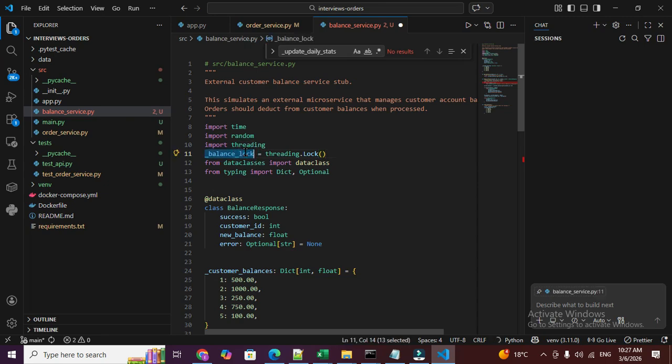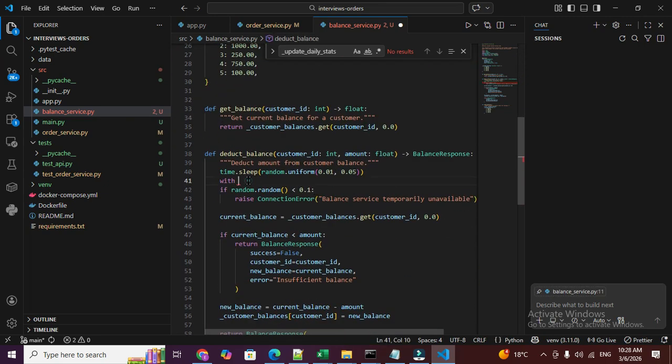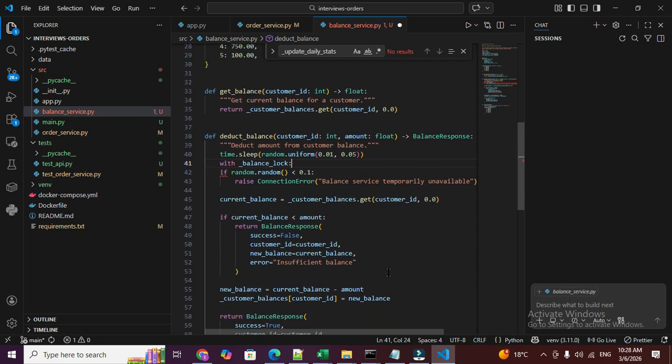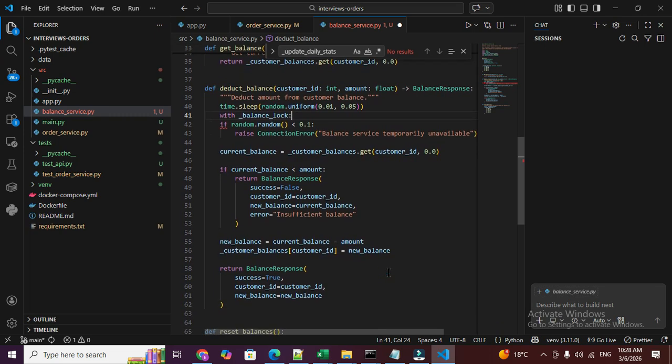We're going to use this new lock to create a synchronized process and protect all these lines by adding this condition.